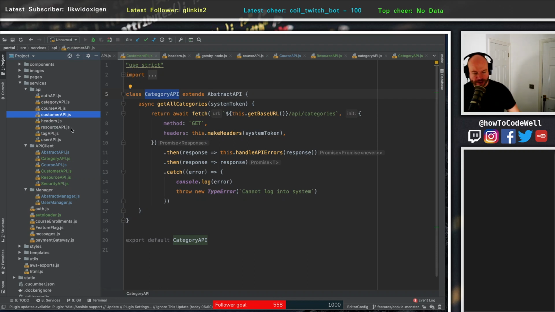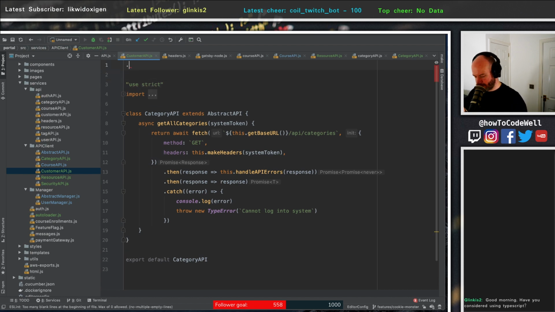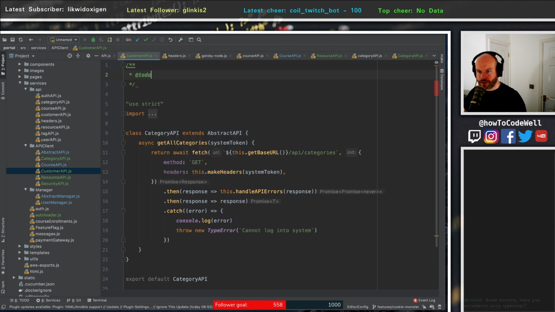The thing is, though, all these little refactorings are great, but because this is quite a broad change to the whole, we're basically stripping a layer and replacing a layer. I want to try and keep certain conventions and then refactor those in a sort of micro state later on. So I think what I'm going to do up here is write a little note to myself. To do, rename to, and I think I'm going to call this payment API, not customer API. Yeah, I think that's probably a good refactor. But at the moment, I want to kind of keep it the same. All I'm doing here is putting them in classes and uppercasing the class name.